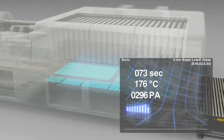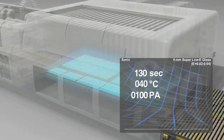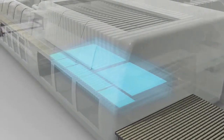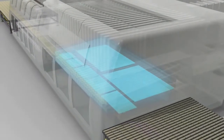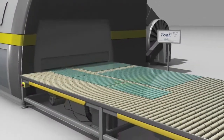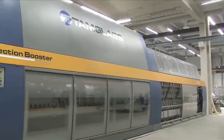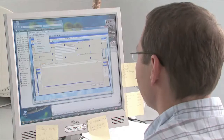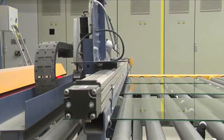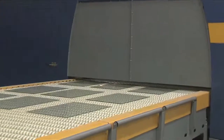High efficiency can only be achieved if the furnace meets all the increased demands. With the Sonic patents, TAMGlass has developed a unique heating and cooling system that increases capacity by more than 60%. Albert & Wirsam software and TAMGlass high-tech furnaces — an unbeatable team. A&W are the first to integrate the heat treatment and bending processes into the central production control and optimization, and thus significantly increase efficiency.